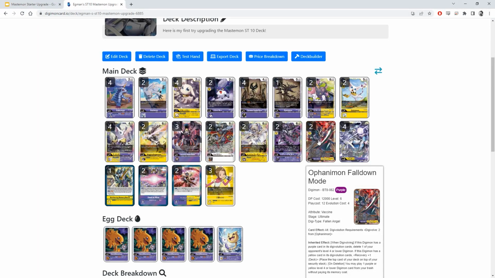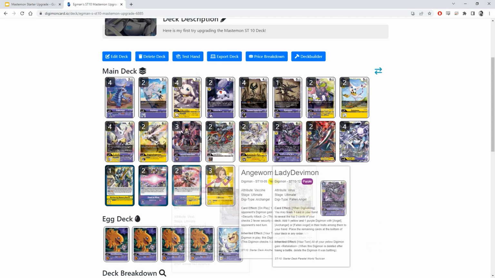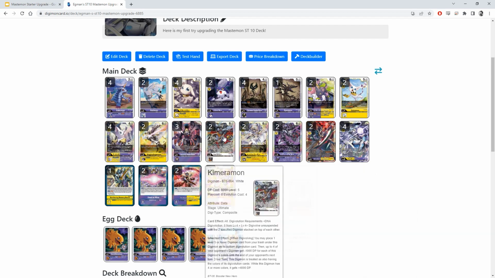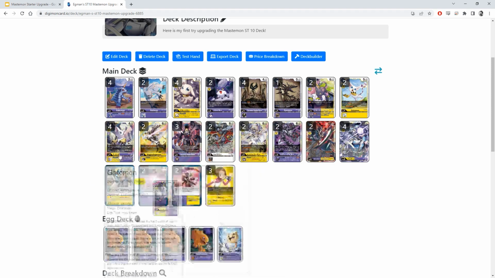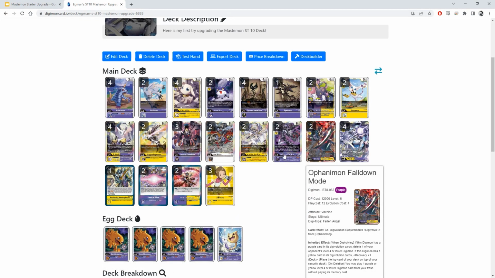So when Digivolving, if this card has a purple card in its evolution cards, delete one of your opponent's level 4 or lower Digimon. If this Digimon has a yellow card in its evolution cards, recovery +1. And then on deletion, you may play 1 purple or yellow level 4 or lower Digimon from your trash without paying its memory cost. So this is a really generic, good card that can go into anything we're doing anyway. So I think that's kind of good. And yeah, there's a lot of things going on with this deck, honestly. So we're probably gonna have to shave it down to the core things that do work.